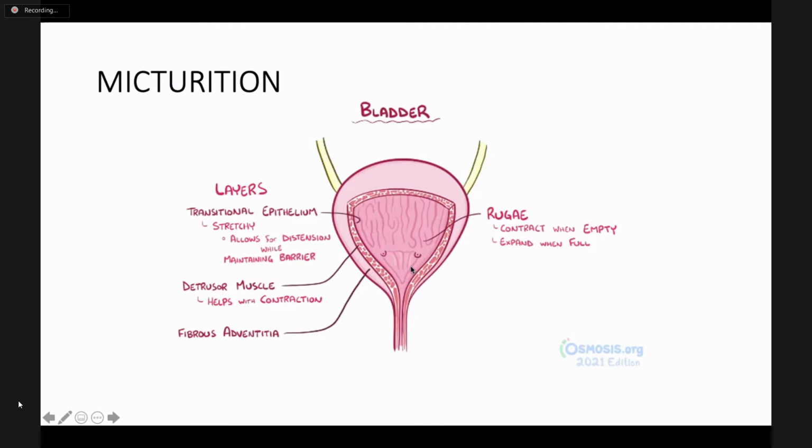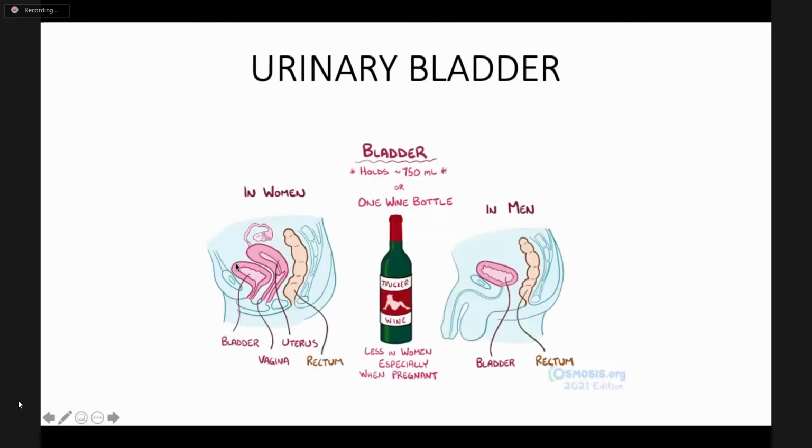I think you surgeons know this, right? And then, what do you call that? This is so crowded in female, but quite free in male. Therefore, this will cause the ability to hold urine to be lesser in female, especially during pregnancy, which is even worse because of the crowded structure here in relation to the bladder. So by right, we can hold around 750 mils, but of course lesser in a woman.